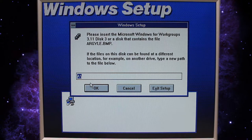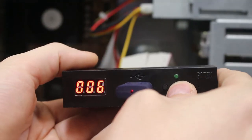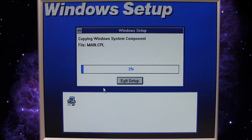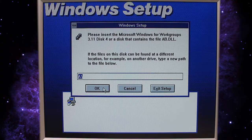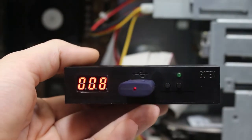All right. It's time to insert disk number 3. So that will be number 7 on our floppy drive emulator. Change it to 7 and then hit OK. All right, time for disk number 4. Let's change our floppy drive emulator to 8 and then go ahead and click OK.